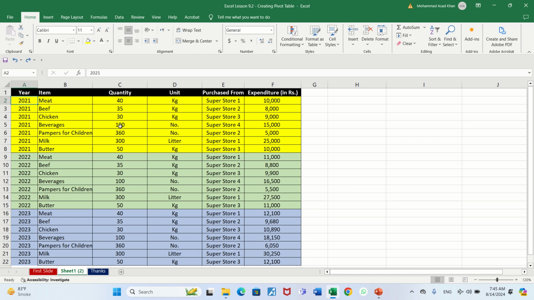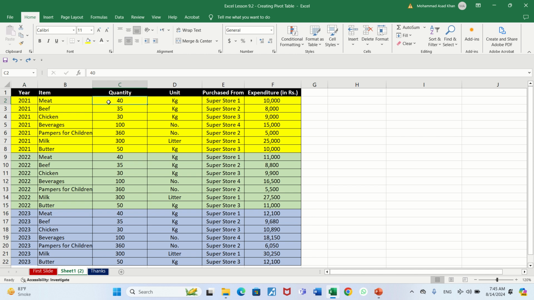So I'm basically working on very limited data, and please keep in mind that all these options can be applied on large data, and pivot tables are basically meant for large data. The rows in Excel can go up to more than 1 million.